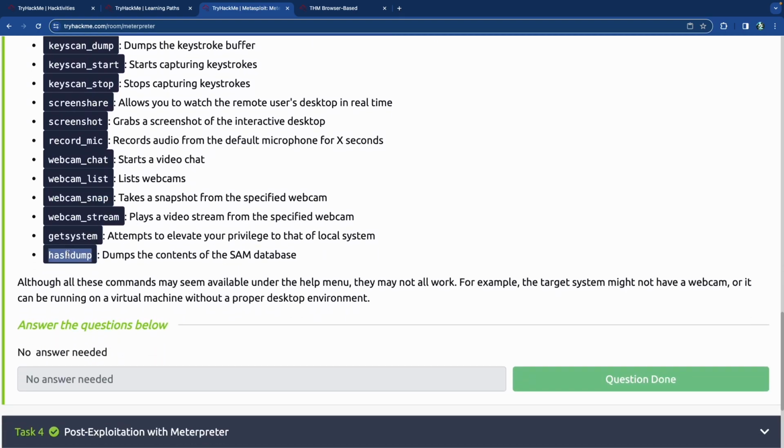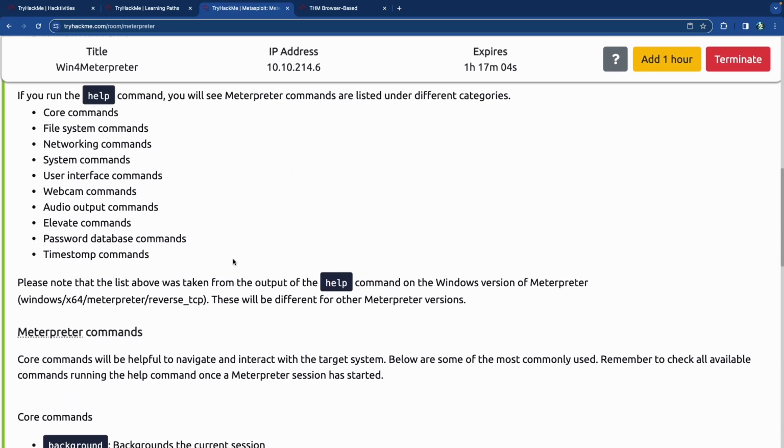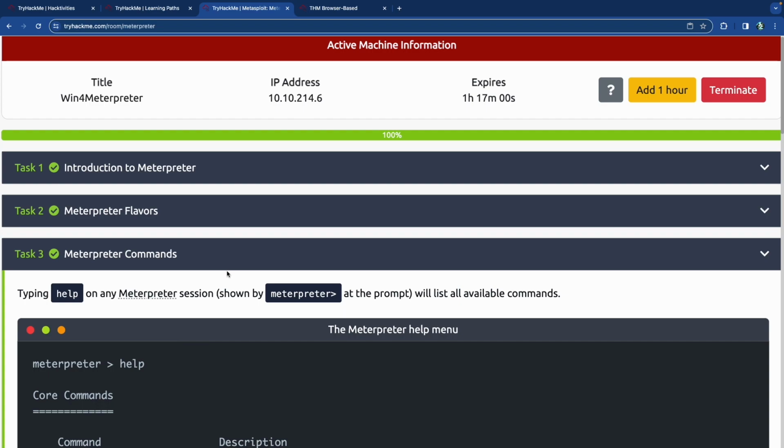We used hashdump in the last video while we were inside of the Windows machine to dump the contents of the SAM database to basically load all of the user hashes so that we could reverse engineer some of those hashes. So, really cool commands. This isn't even all the commands. These were just a list of some of the more important or more useful ones, but there's a long list of commands.